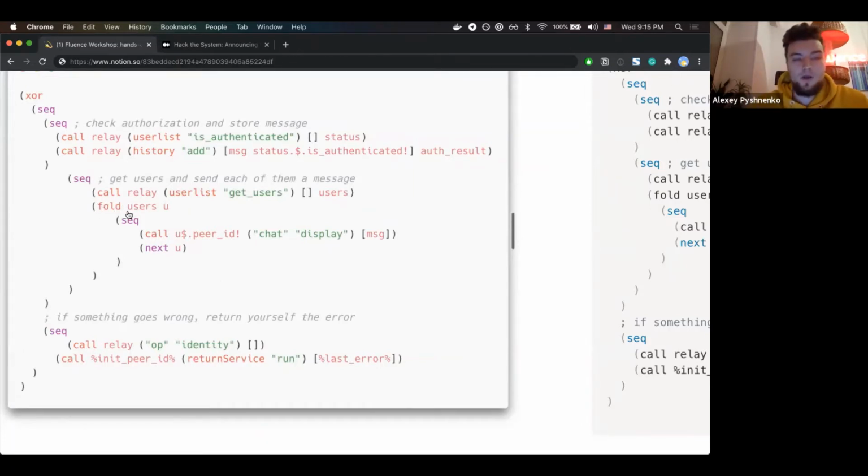It means iterate through the array of users, and for each user, put it into variable named view, and then call the chat display function on each of that peer. So from that code, you should be able to see that the view here must contain field peer ID. And this $ sign is the syntax for JSON path.